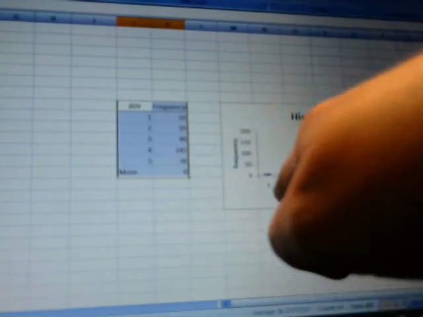Okay. All right, so let's say we wanted to add a chart with that. Let me just delete this. Okay, so we go back to data analysis, Histogram, hit OK. It kept our input and our output, but we want to do a chart output. So we hit OK. And now, as you can see, it has popped out the histogram and the bin.